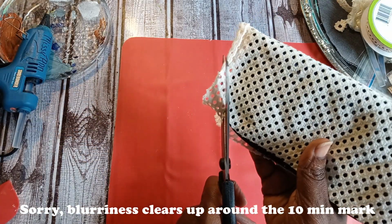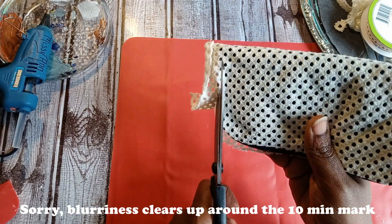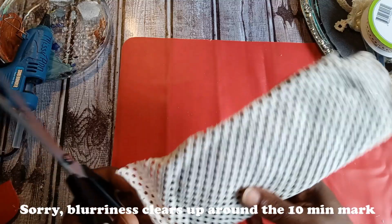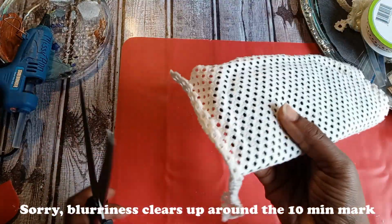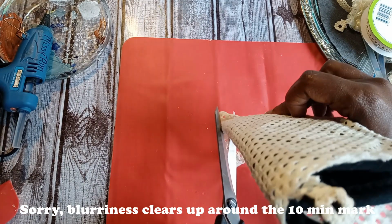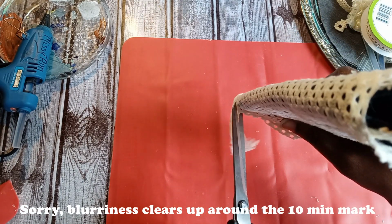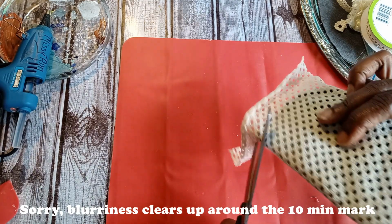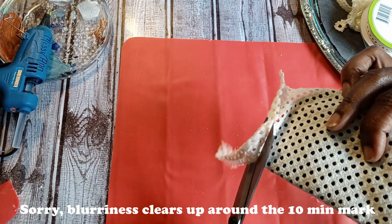I'm not cutting exactly at the edge, I'm going in just a little bit because I'm also going to have trim covering that. So I don't need to have as much extra. I'm left-handed, so some things are a little awkward, just the view, trying to make sure you guys can see.